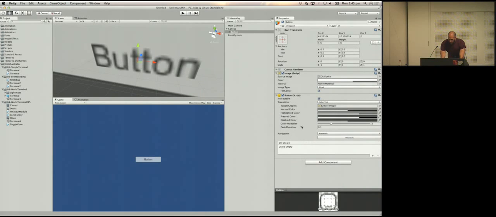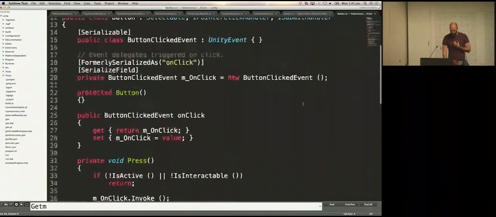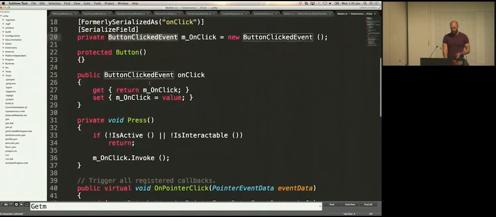So you mean, when you have this one configured, right? So what we're doing is we're using a new part of the UI system, or the Unity, called the Unity events. And what they do is they allow sort of user interface hooking up of events. In this example, we have this on-click thing, which is a button-clicked event, and that will delegate the call from the button to whatever's hooked up to it.